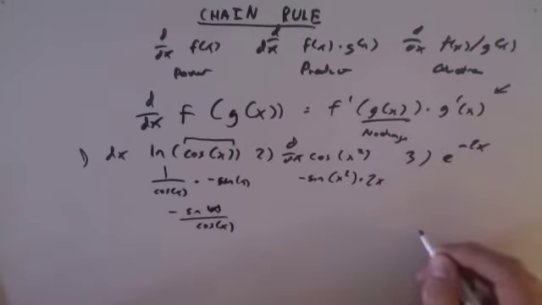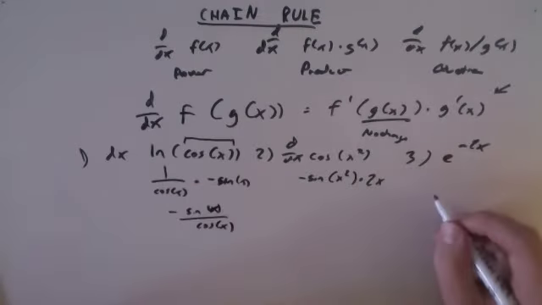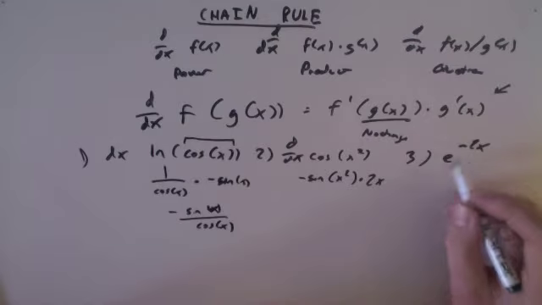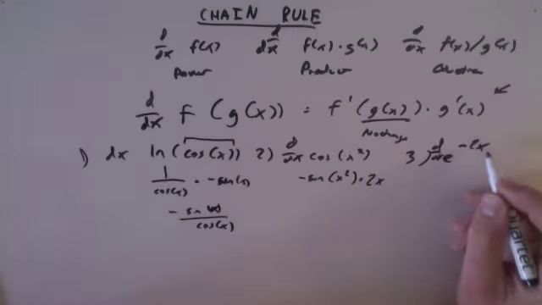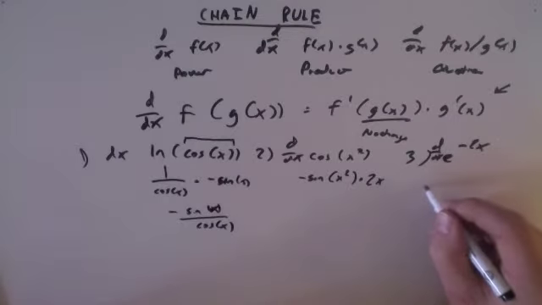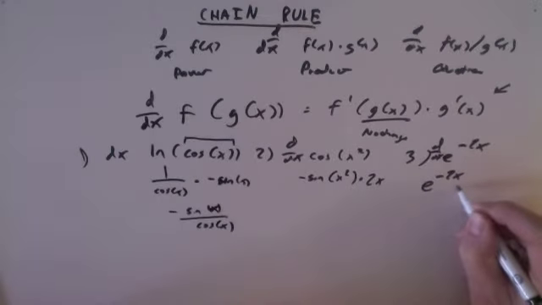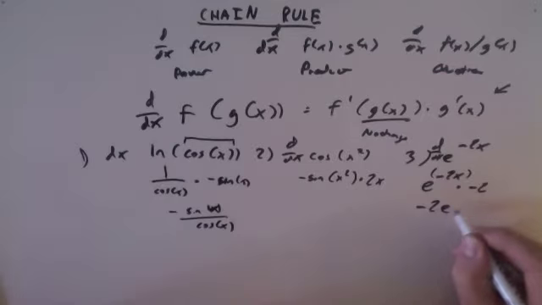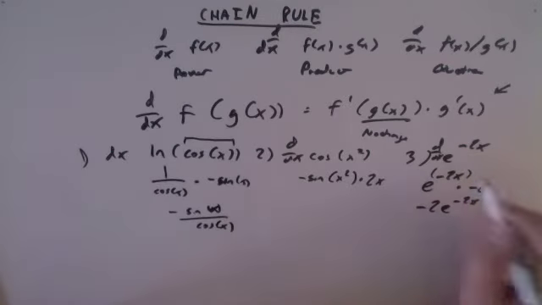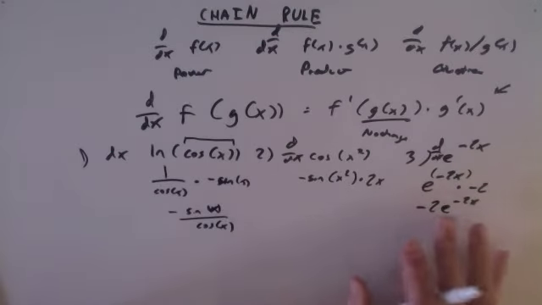And then let's say, this is actually kind of related, we had the derivative of e to the negative 2x. As you saw before, the derivative of e to the x is e to the x. So the derivative of e to the negative 2x is going to be, okay, keep everything the same, and then multiply by the derivative of the inside, which is negative 2. So the answer is negative 2 times e to the negative 2x. This is a little different, but I think the story is very similar.